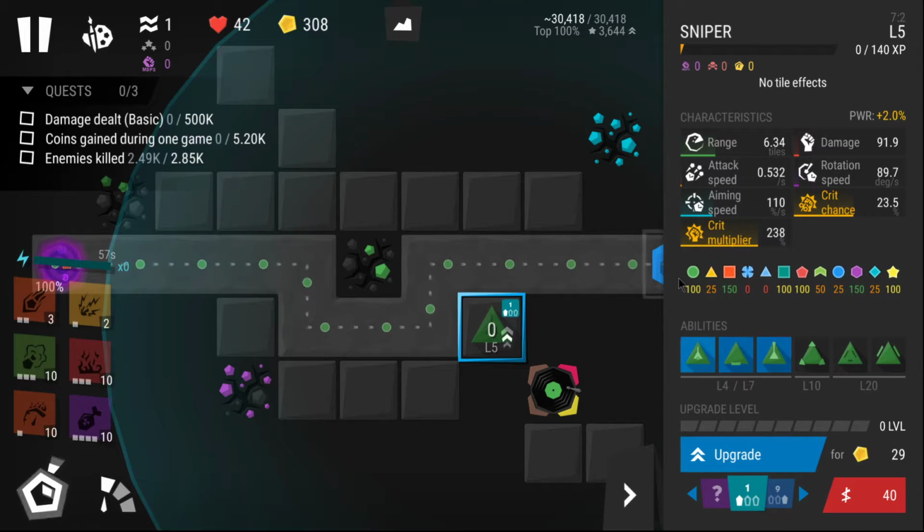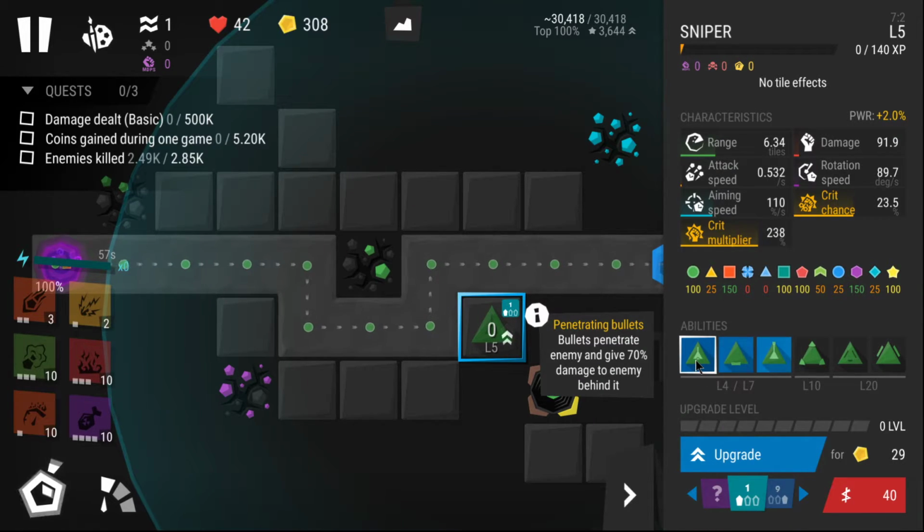Then again, we have the enemy's efficiency, and then we have the abilities. Now, the first ability is going to be penetrating bullets. So the attacks in this case of the sniper are going to be able to get through, and they're going to be able to do damage to the enemy behind the one hit. Now, this percentage of damage is going to depend on research. As you can see right here, I have 70%, but at the beginning it's lower. And then if you get more research, it can be increased, I think, up to like 90% or something like that. It's just insane.